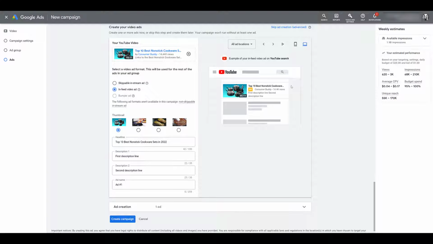Now I know all the examples I showed you in the very beginning of this video, a few of them I couldn't find a video example, so they were display ads sending users to the website. You see the little timer right here. As I mentioned before, in-feed ads will send users to a video watch page. You see there is no place for me to add in a URL. If you want to use in-feed ads to try to drive traffic to your website, then choose one of the video action campaigns and use a responsive video ad.